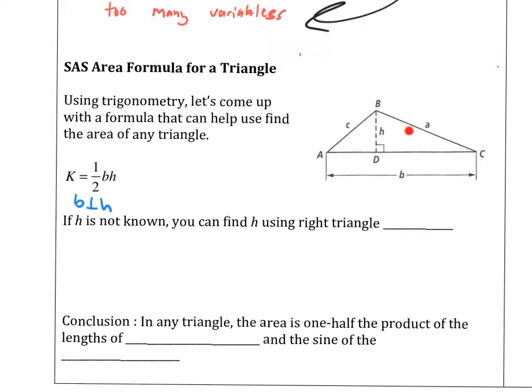Or this could be the base. I just have to call the height over there. So the base and height are always perpendicular. In this diagram, here's base and here's height. Well, if you don't have H, you now have a problem, because I can find out base pretty quick. I might have B because it's the side of the triangle. So the question is, how do I find height right there?